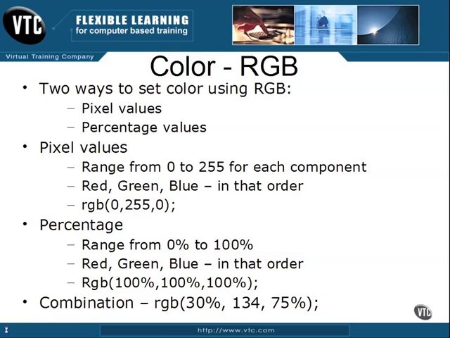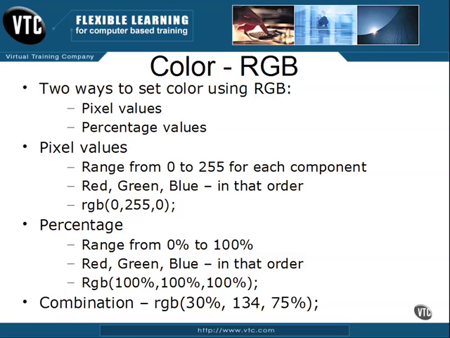Now it's also possible for us to combine the two methods together and declare some components as integer values and some in percentage values. However, for the sake of simplicity, it makes sense to maintain the same style throughout a declaration. So if we ended up having this color that's mixed up here, we would say we want 30% red, so it's going to end up being kind of a darker shade of red, and mix that up with about halfway blue, which would be kind of a grayish blue color.